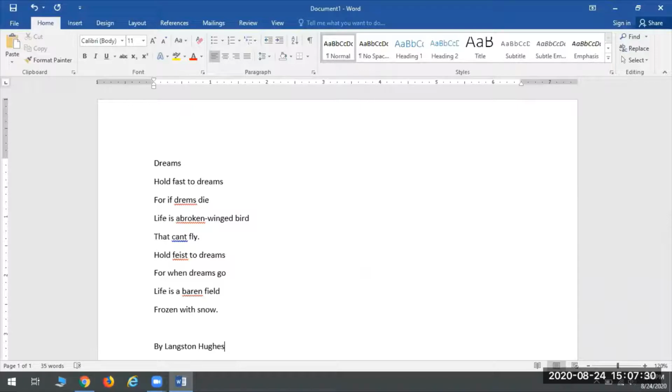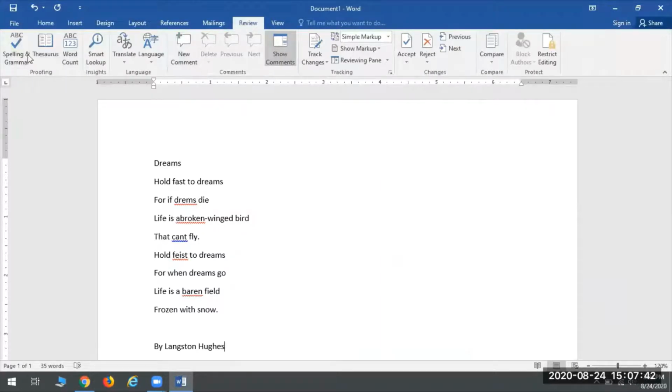Okay. All right, so now that we have our poem typed, we're going to use spell check next. In order to use spell check, we have to go to this review tab. So I'm going to click on review, and then it's in this proofing group right here. We have the spelling and grammar. Before I talk about that, let's just bring up the squiggles again. You can see the red squiggles mean that something is spelled incorrectly. The blue squiggle, this can't right here, means that something is grammatically incorrect to some degree, okay? So let me go ahead and click on the spelling and grammar.